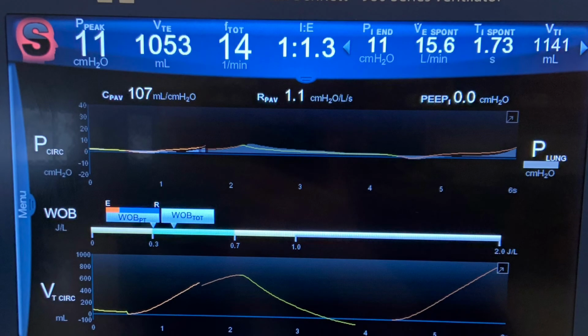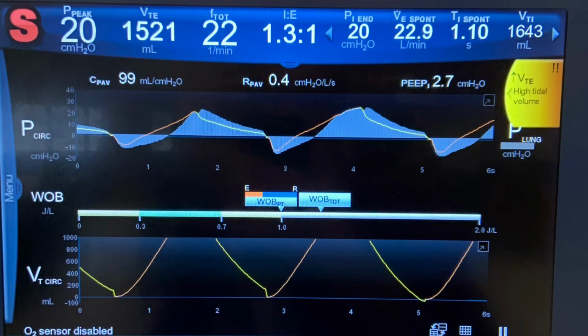I've pulled the camera back a bit so you can see the spontaneous parameters that are measured that are associated with that amount of support from the ventilator. At this point, I increased my respiratory rate and my size of tidal volume. I am doing 80% of the total work, but my work has gone up. The ventilator is providing the other 20% of the total work. I'm doing 80. Ventilator is doing 20, that hasn't changed, but the total work has gone up.